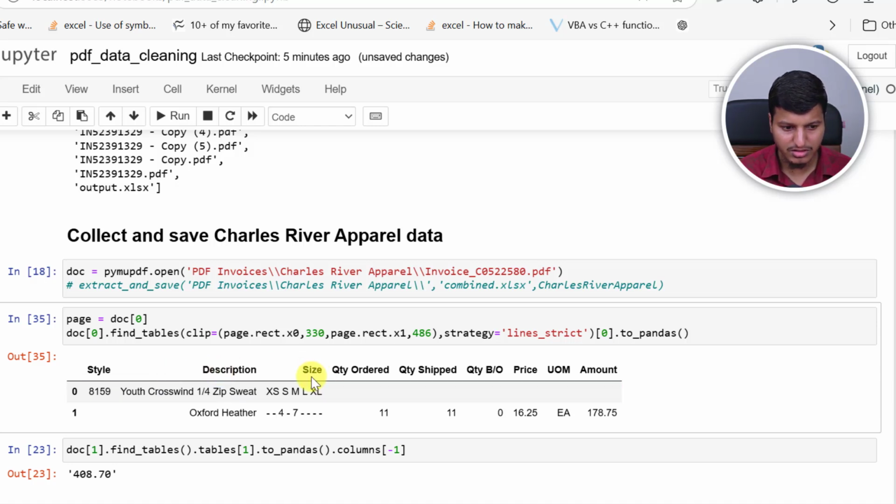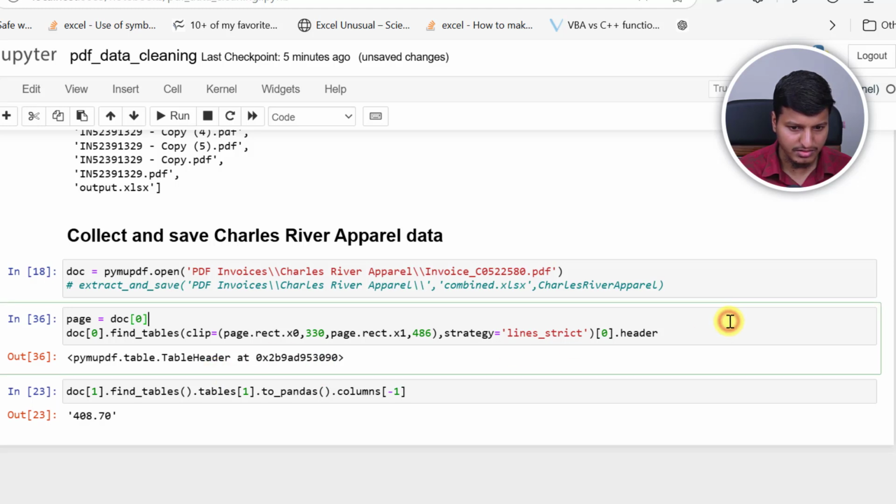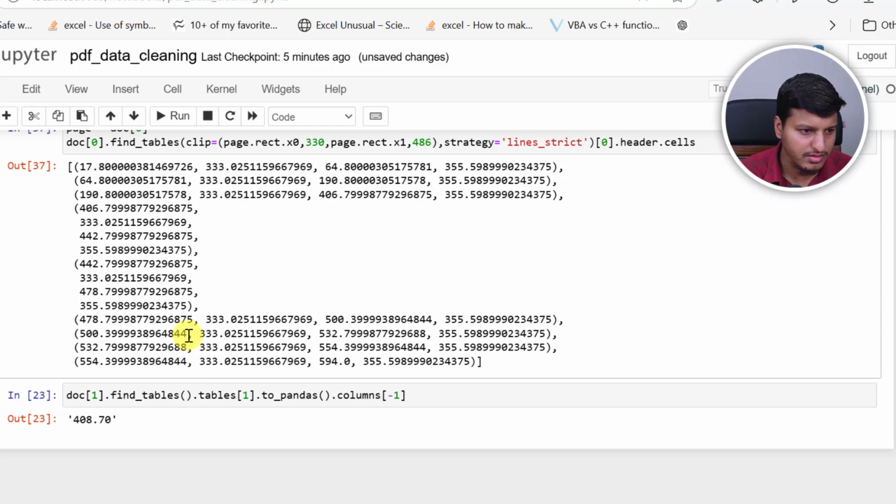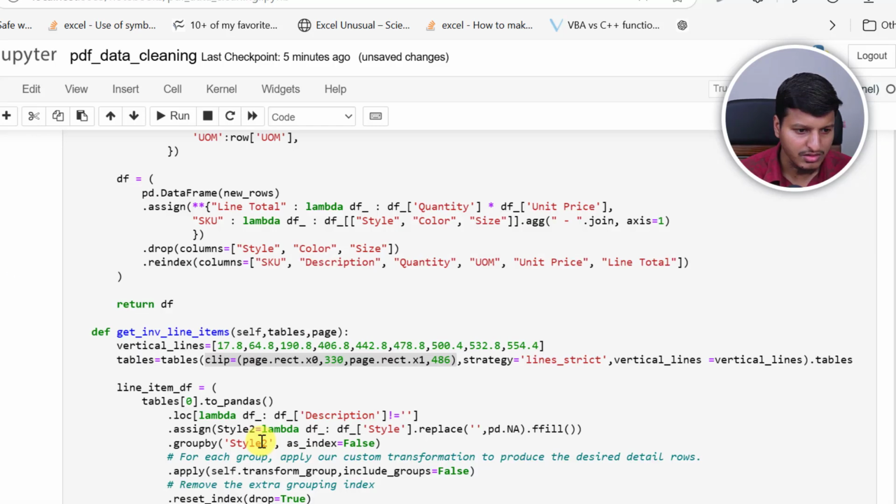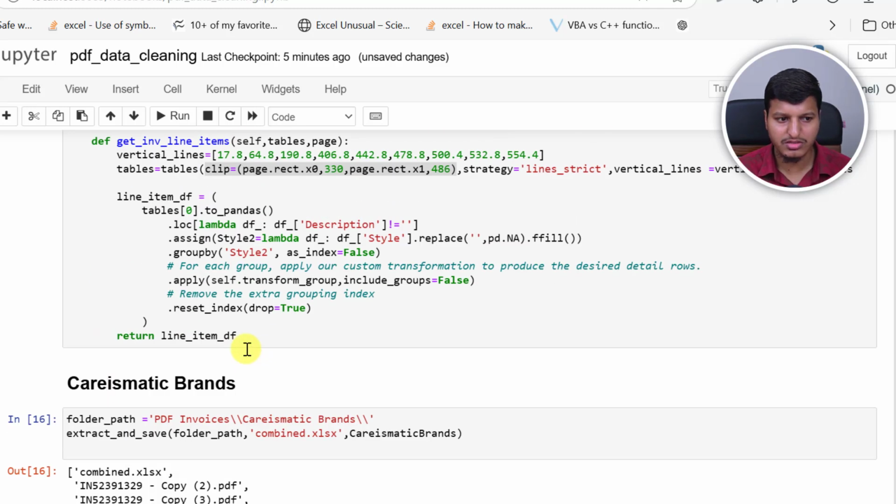If you look into this size, it's in a single column, right? So what I can do is find the header, and it gives me the headers. And then if I use cells, you'll see these are the coordinates of those particular header cells. So these vertical lines are just the starting position of each of those header cells.